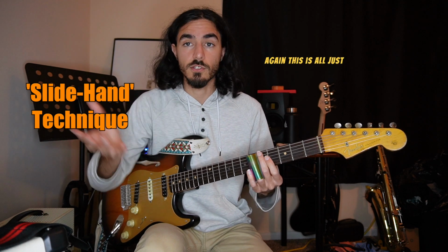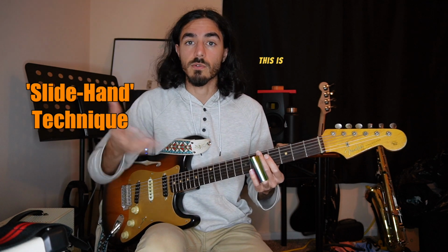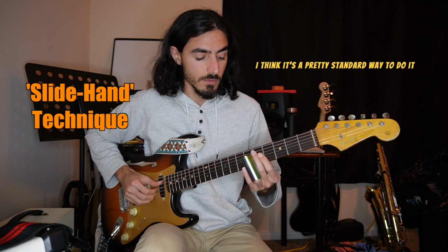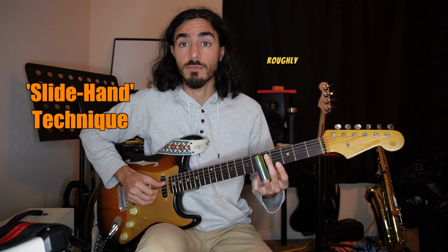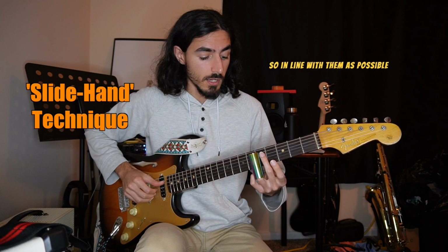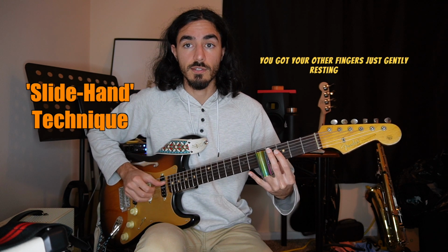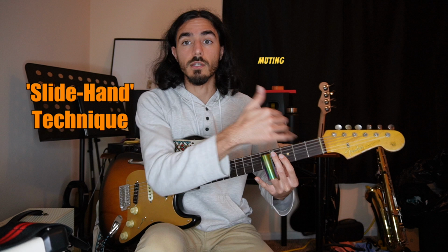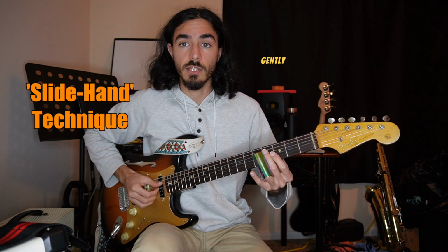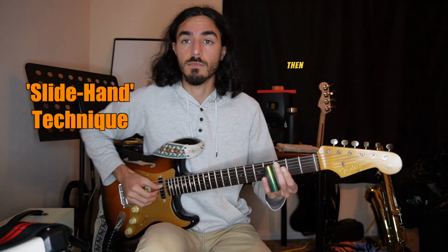And again, this is all just playing around till you figure out what works for you, but in general this is what has worked for me, and I think it's a pretty standard way to do it. You have your slide down roughly as parallel to the frets as possible, so in line with them, not rotated. You've got your other fingers just gently resting down, so they're muting any overtones and things behind the string. And then your thumb gently resting on the back of the neck, and then you'll be good to go.